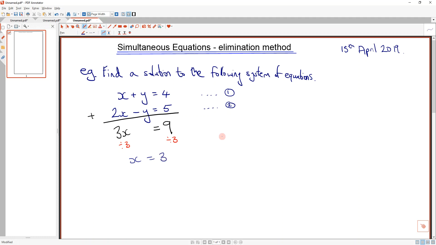Right, so I've got my value for x. How do I then go about finding out the value for y? You put in the 3 where you see x. Yes. Good. So we're going to substitute x equals 3 back into, does it matter which equation? Nope. 1 or 2. Which one's easiest? Yeah, 1 because I've just got x plus y equals 4. So 3 plus y equals 4. So what does y have to equal? 1. 3 plus 1 equals 4. So our point where these two lines intersect is 3, 1.